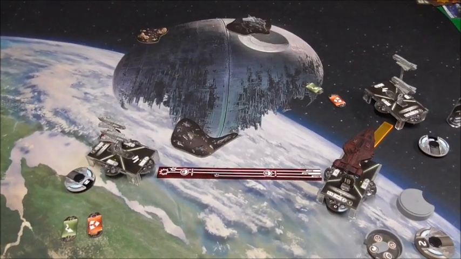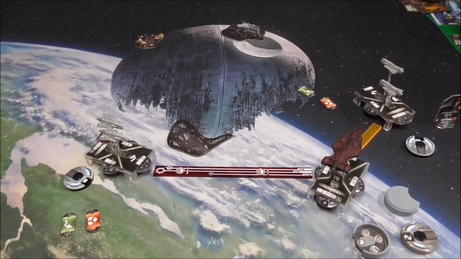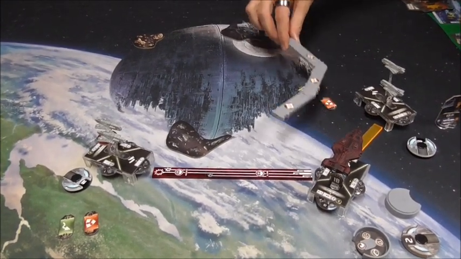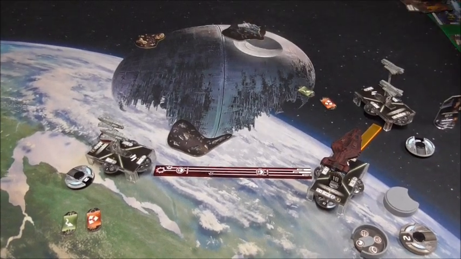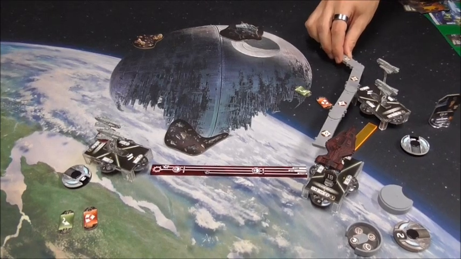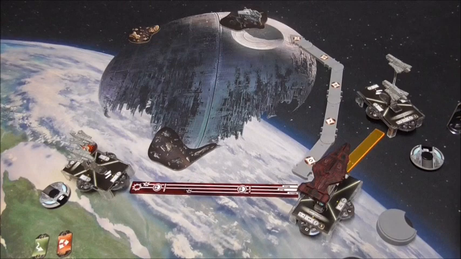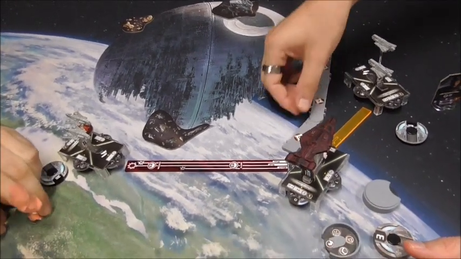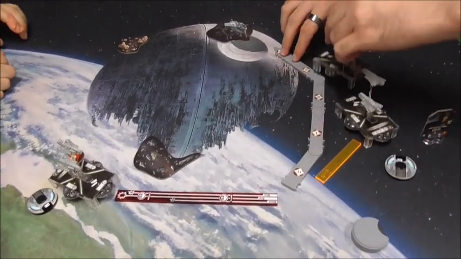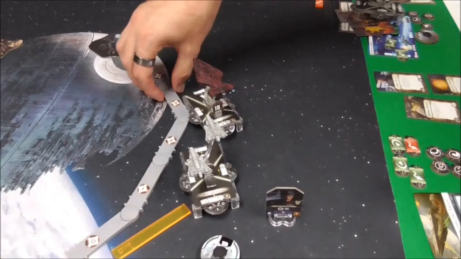Yep. Now going speed 2. Use your speed at all. With his command, he's going to get speed 3, get extra click on 1, and just fly in front of him, which only gives you that front arc this time.